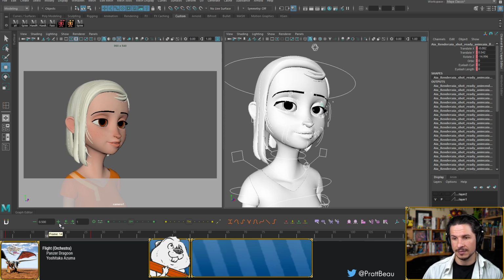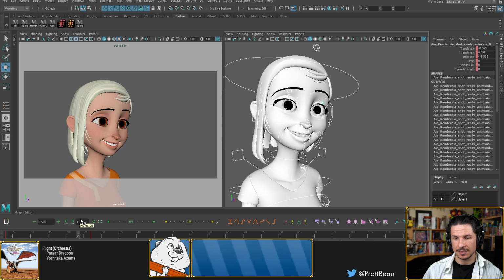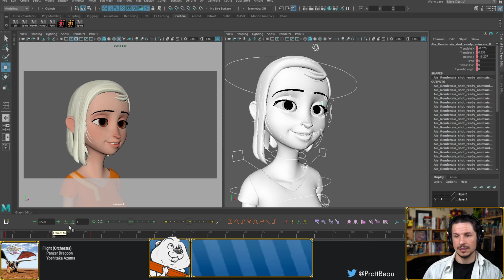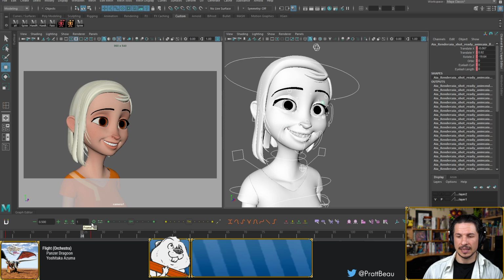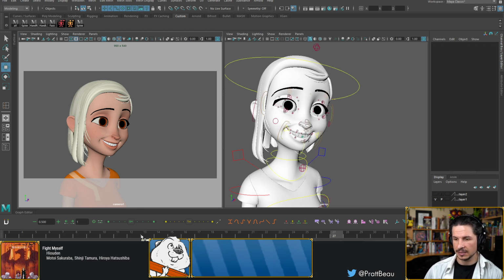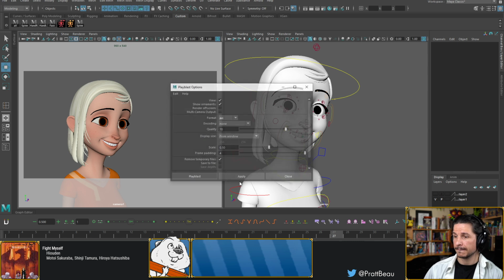So, for example, we've got these two expressions here, and we could just hit play, and the face will animate from one to the next. And this actually doesn't look that bad. Doesn't look terrible. But the problem is it's way too slow. This is going to be a terribly slow expression change. And if we were to actually playblast this so we can see it at speed, let's hold it for a little bit at the end so we can see the expression change.